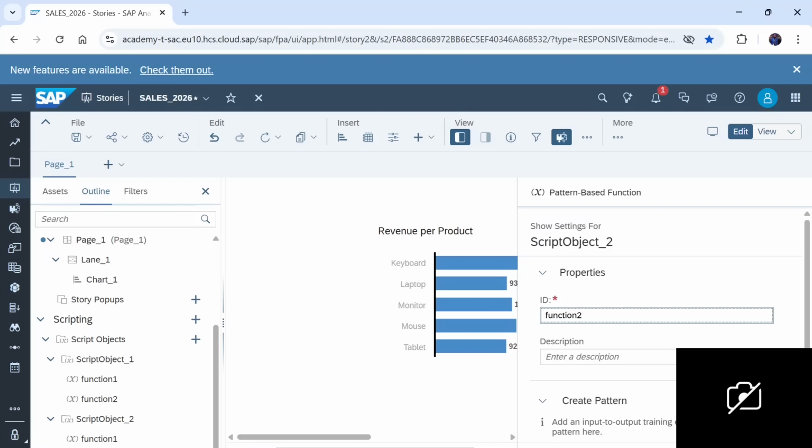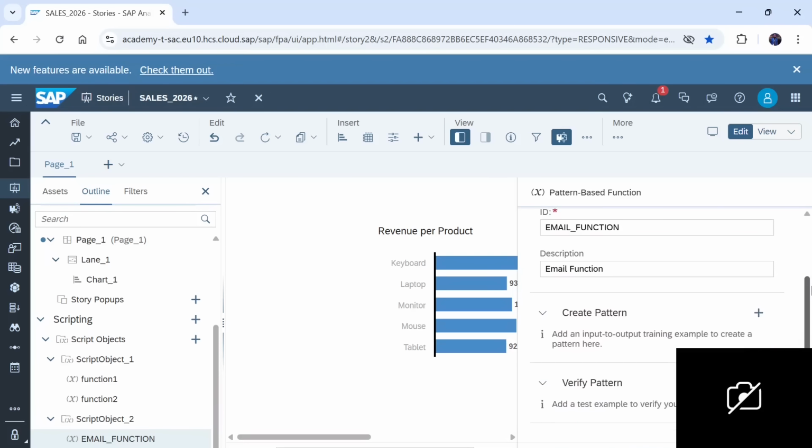Now I can give some specific ID, like email function.